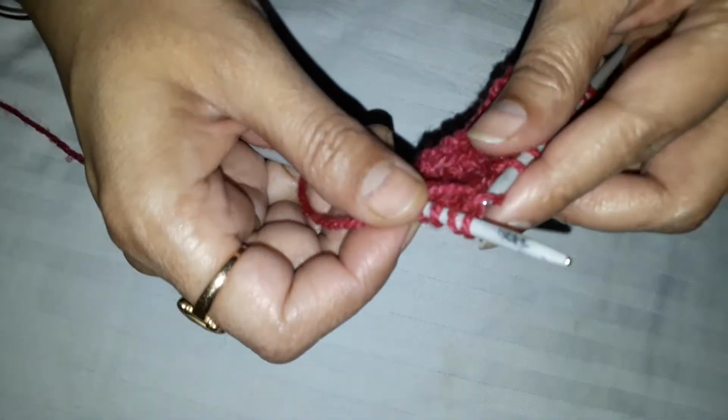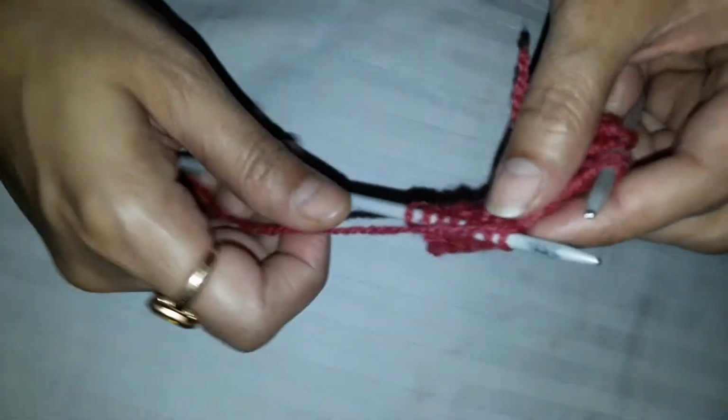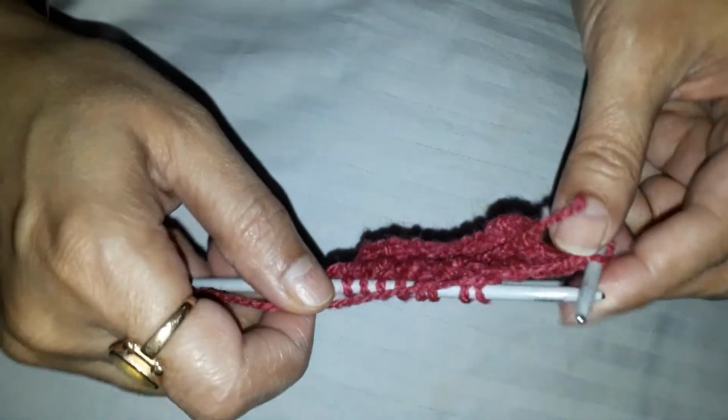I will knit one more course. You're knitting an arm, the front, face loop. You're knitting a head, reverse loop. It's called a purl stitch. Arm, knit, reverse loop, purl stitch. Arm is called a knit stitch and a head is called a purl stitch. So there are two stitches. We are knitting one arm and one head.